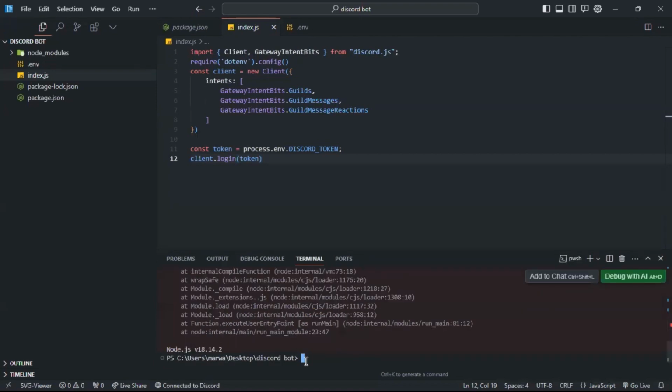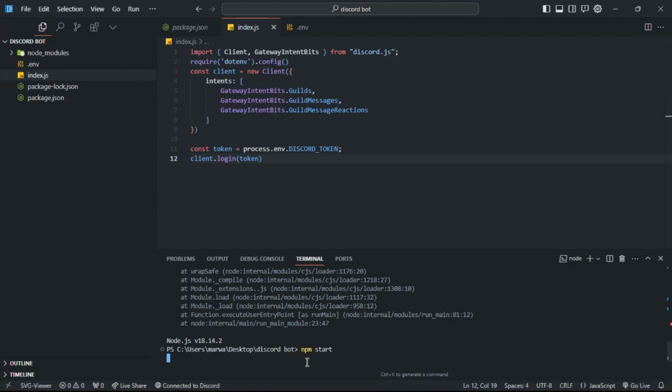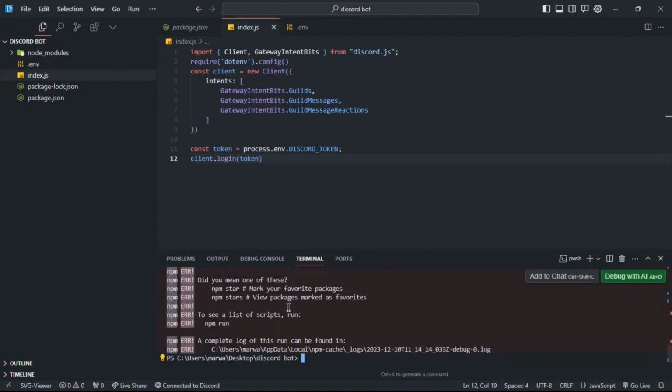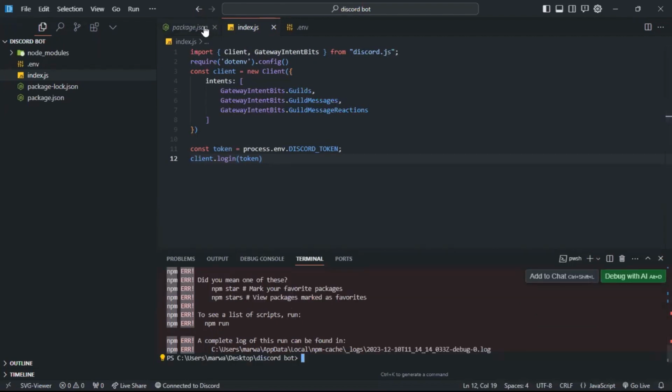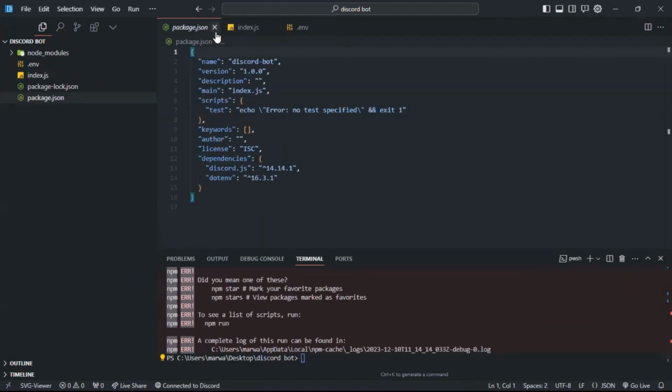Yeah, sorry. So npm start. Okay. Well, for some reason it's not working.